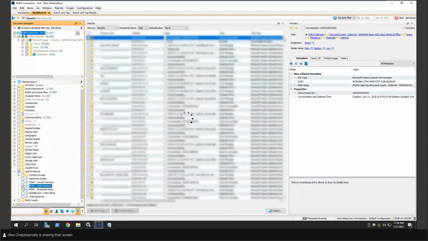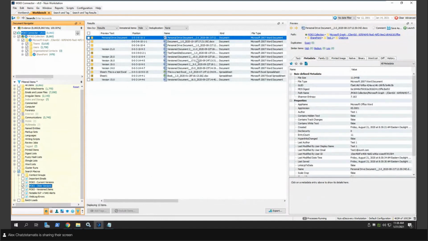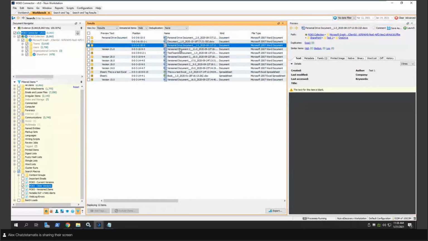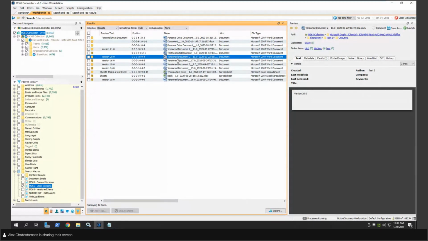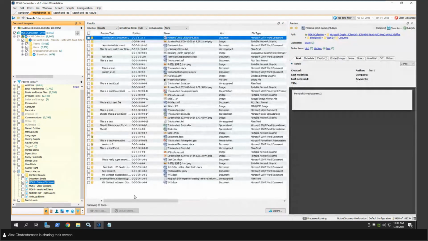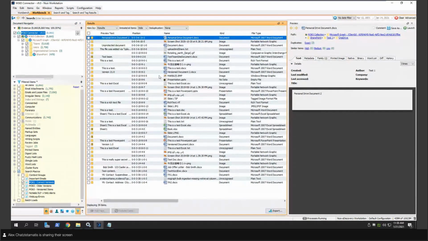If I wanted to look at all of the older versions, so not the latest ones, but all the different variations of a document or a PowerPoint, I can also run my flag for that and take a look at the different versions that might exist there. And of course, all that metadata is captured. And we similarly have a flag for all current versions, so the latest versions of the documents.